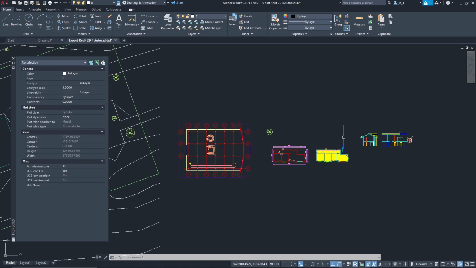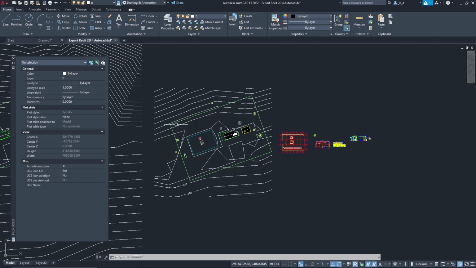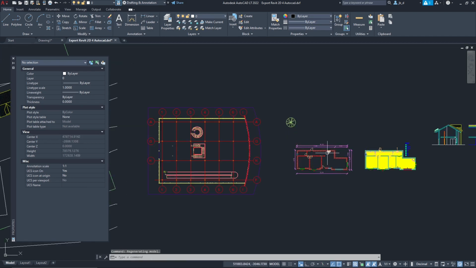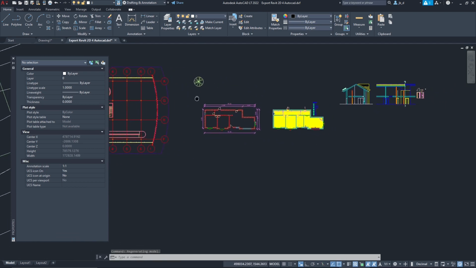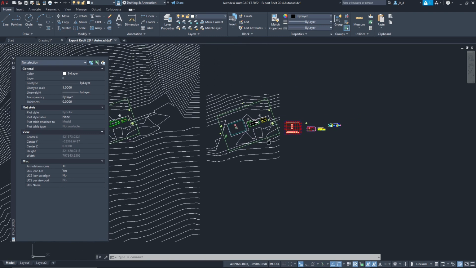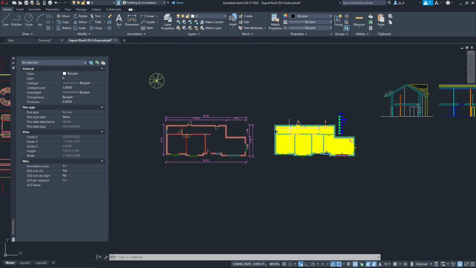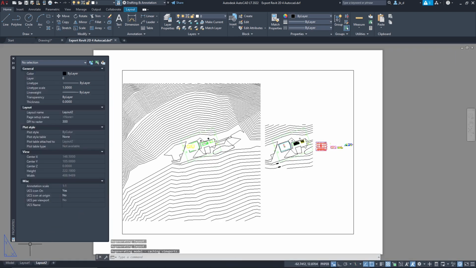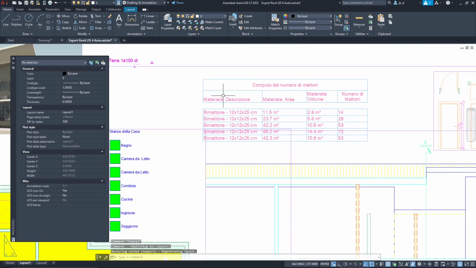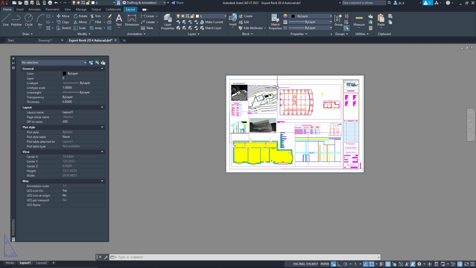So everything that was in that sheet in Revit, except the tables and lists and takeoffs for the materials, everything has been brought here in AutoCAD. And then I can decide, for example, to reassemble everything in another layout different from the one that I have imported. Now you can see, yes, I have these tables and lists here, but these are just numbers and text inside the layout.